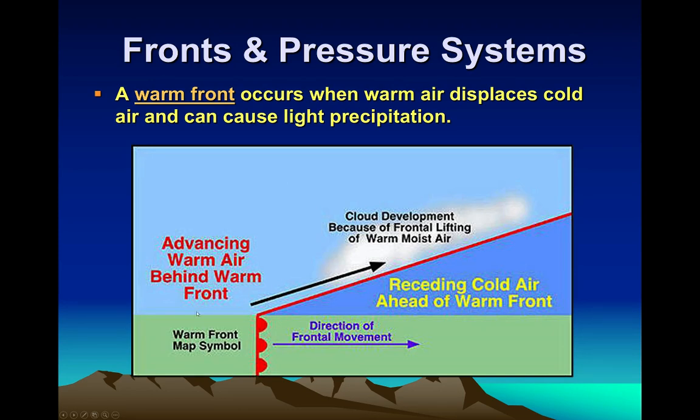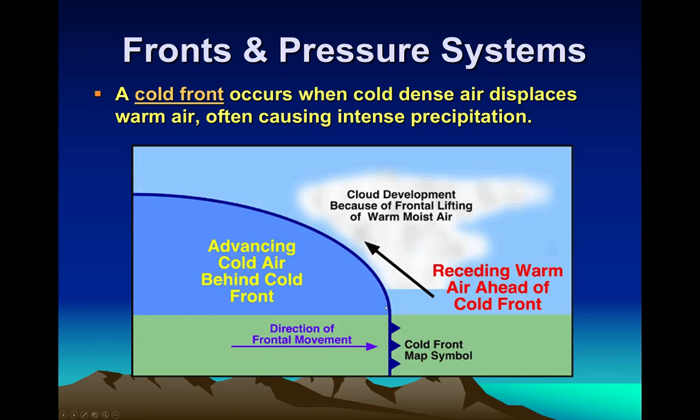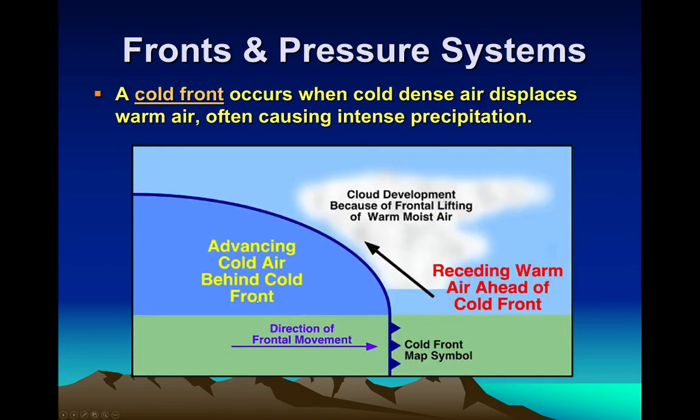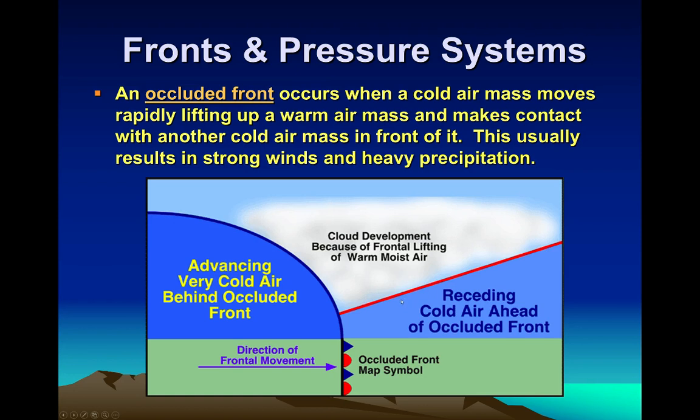It also means that there's going to be warm after this in a given place. So if we're here on the surface and this warm front pushes past us, we are now in the warm air mass instead of the cold air mass, whereas with the cold front, it's cold afterwards.